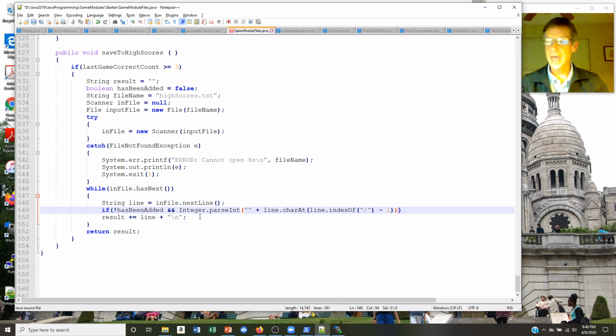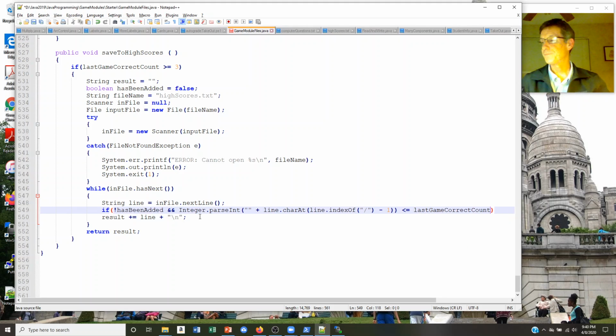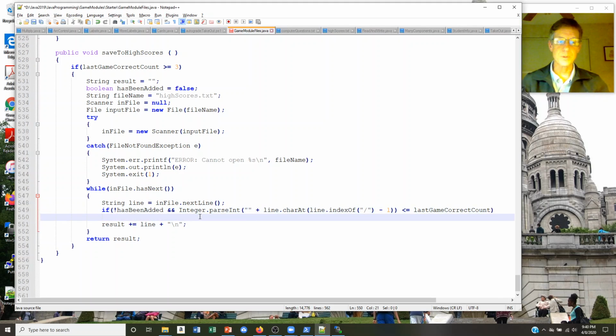Okay, so we parse that, and we want that to be less than or equal to our last game correct count. And if it is, we're ready to insert it.